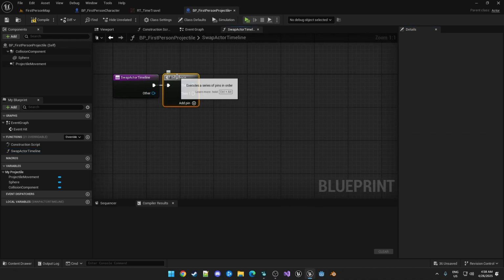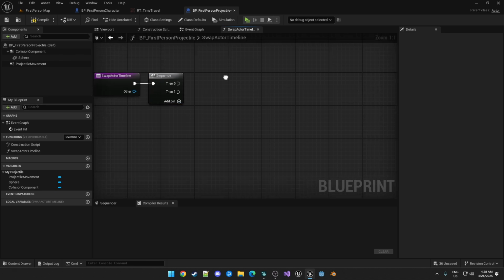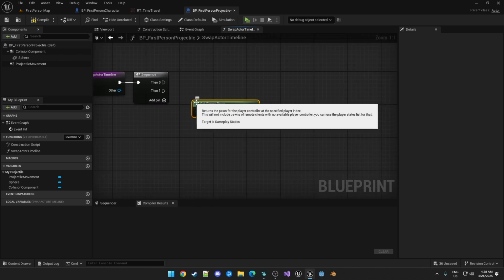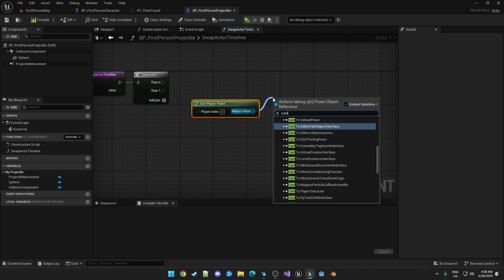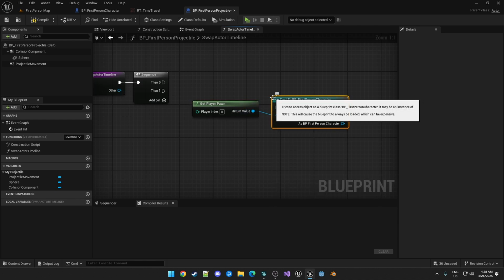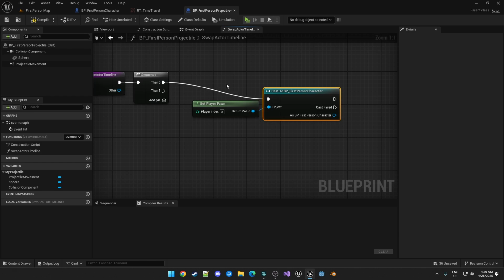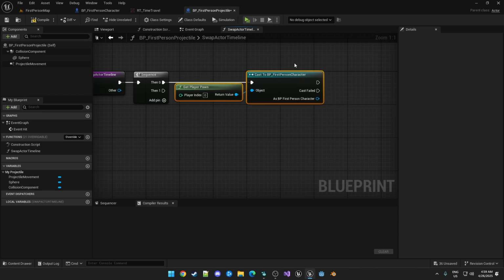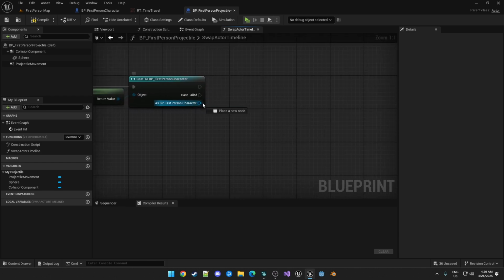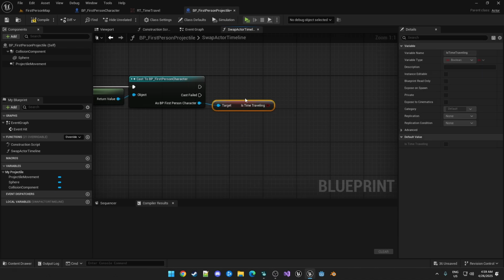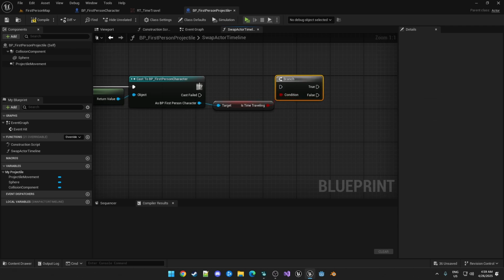And here we have a sequence. We're just going to get our player pawn, cast that to the first person character. Grab our is time traveling and branch based off that.